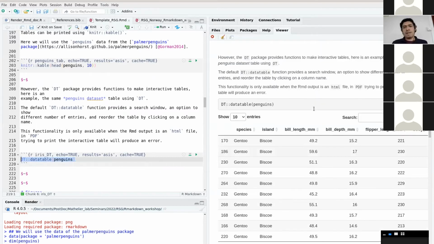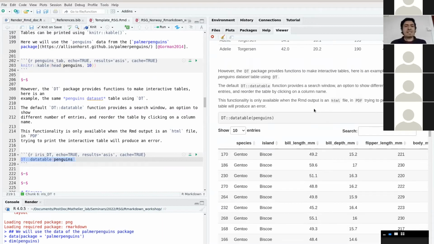So I really recommend you to use this function. It's quite useful when you are reporting long tables. This is just the basic function, but then you can specify how many rows you want to show and other things. But we are not going into the details. I just want to let you know that this exists and is very useful when creating documents.